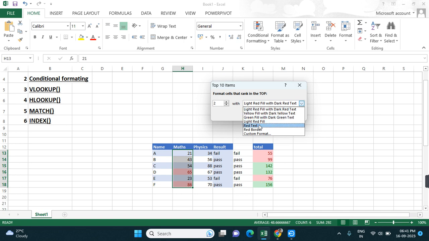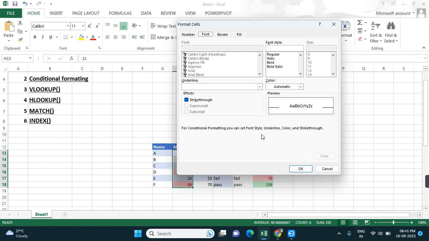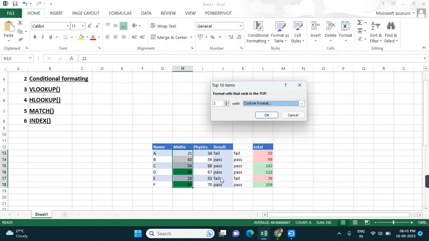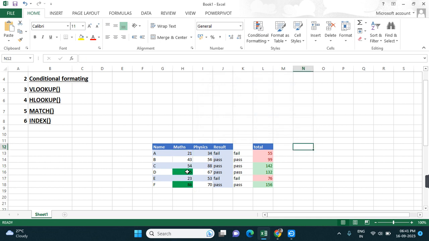Then I want to fill the top 2 with, we can also customize the format like this. You can change the font, border, and I will change the fill with green. Okay. So now my top 2 data, top 2 in the sense highest 2, here 86 and 65 are the highest 2 data, so they are filled with the green color.